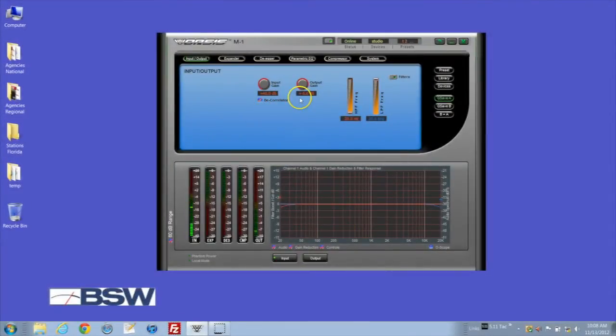Okay, we have input and output, very self-explanatory. We also have, and it's important to turn on the section as well, the high pass filter, and that's currently at 20 hertz. The really cool thing is we can actually shape this and set the high pass filter to whatever we'd like. We can do the same with the low pass filter and just drag that, and there's the kind of telephone quality. We can also utilize the front panel or the GUI controls here, and you'll find there are different ways of accomplishing the same thing with the M1. A very, very convenient way of controlling this.